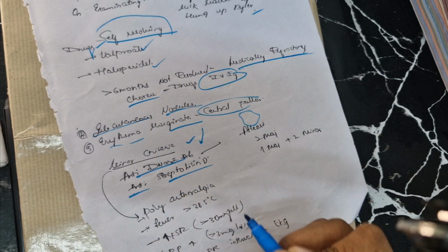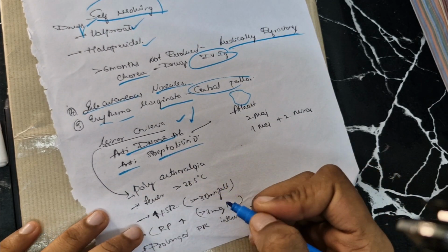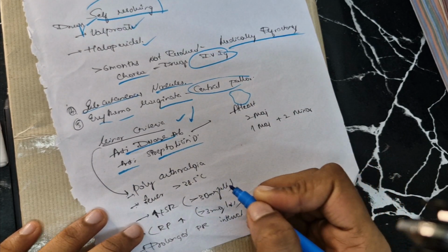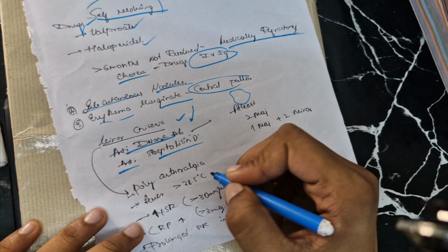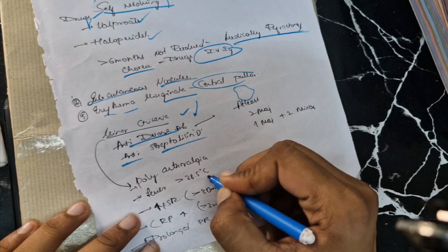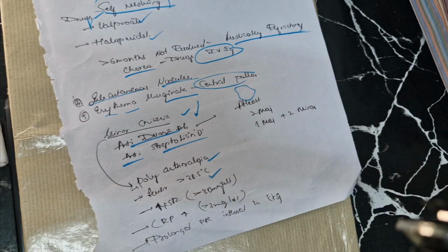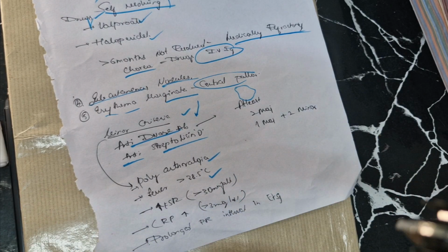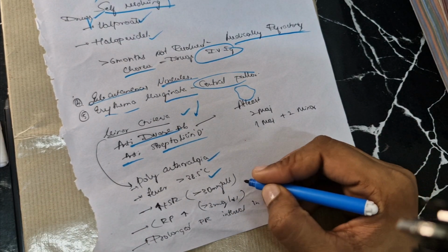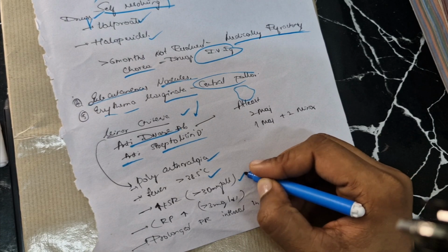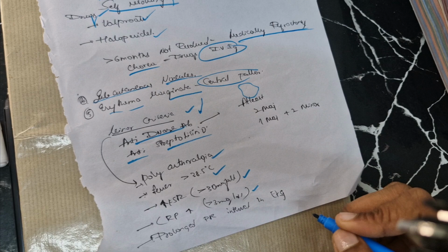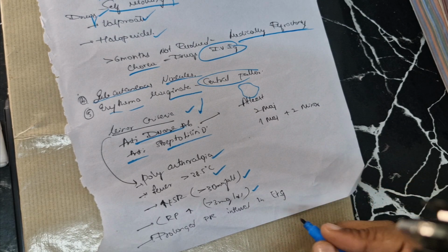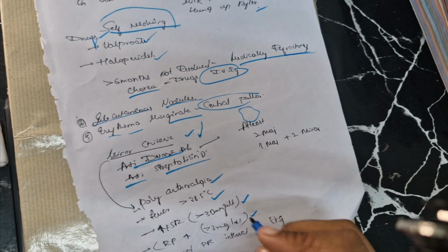And if we speak about the minor criteria, there will be polyarthralgia. That means joint pains will be there, not inflammation. Polyarthritis is joint inflammation, whereas polyarthralgia is joint pain. Fever will be there, more than 35.5 degrees Celsius. There will be a rise in ESR, more than 30 milligrams per deciliter, and a rise in C-reactive protein, more than 3 milligrams per deciliter, and a prolonged QT interval will be there on EKG. That's all about the minor criteria.